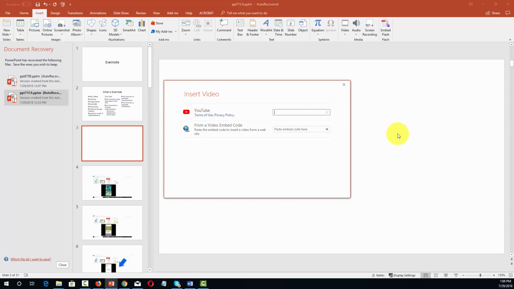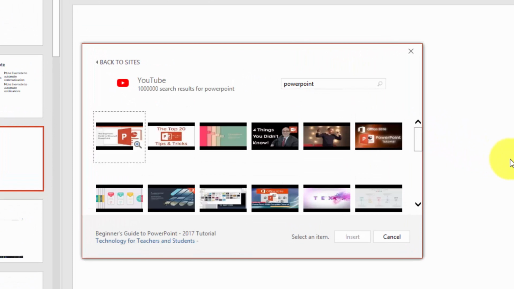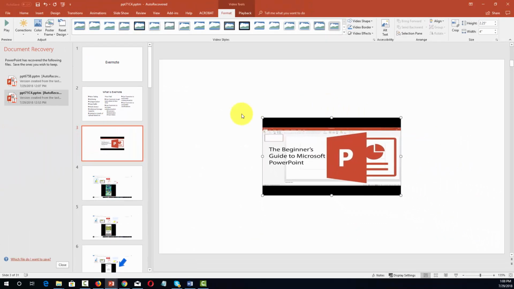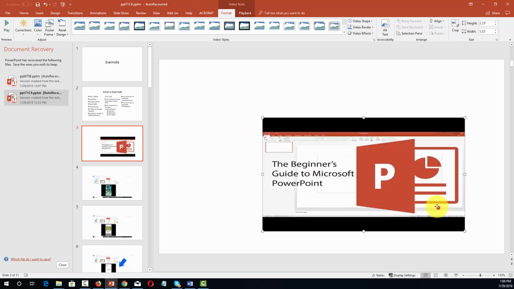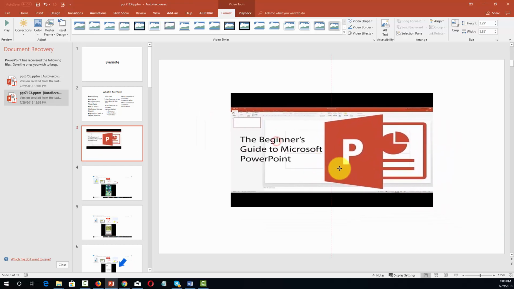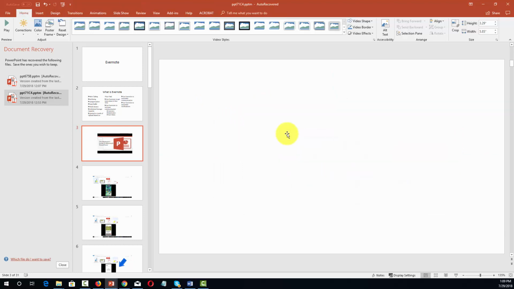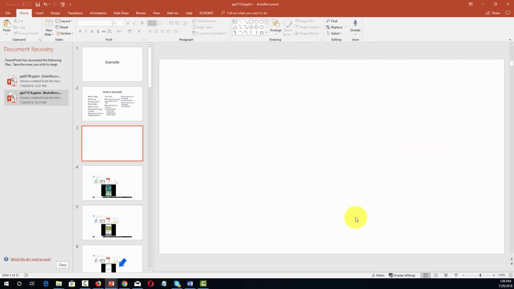So what you're going to do is you're going to want to search for the subject that you want there to be. And we might write in PowerPoint. And in this case, what we're going to do is we're going to take the very first one, and we're going to click Insert. And that's going to give you the ability to put a link to this video inside of your PowerPoint presentation. Now, of course, we can make this as large as we want. Place this where on the screen that we actually want it. Of course, if we click on the link, we can delete the video from this page.